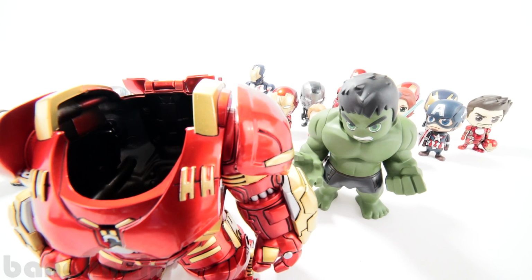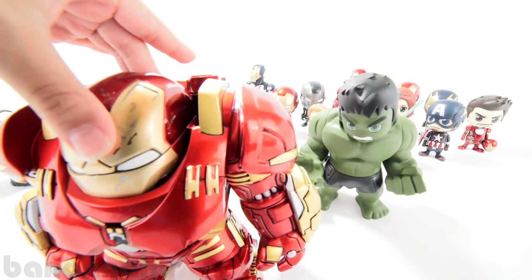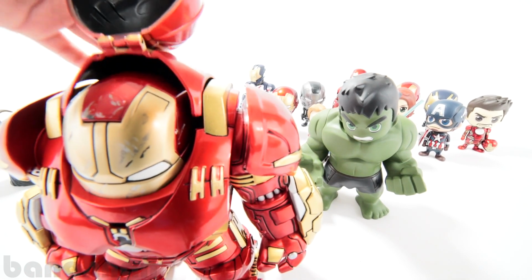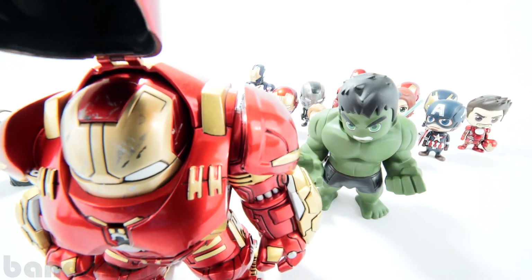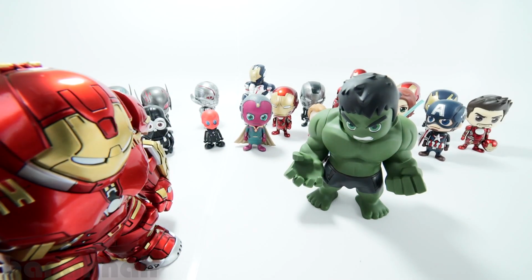This Hulkbuster is Iron Man, and he's just big. Iron Man goes in, like, the head comes first, this place, this one goes first, and the head, and this is going to go in the eyeballs and eyeballs. Da-da-da!